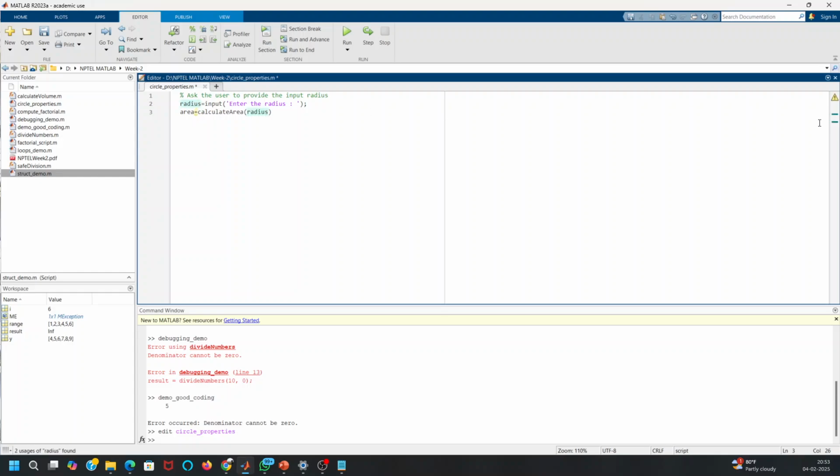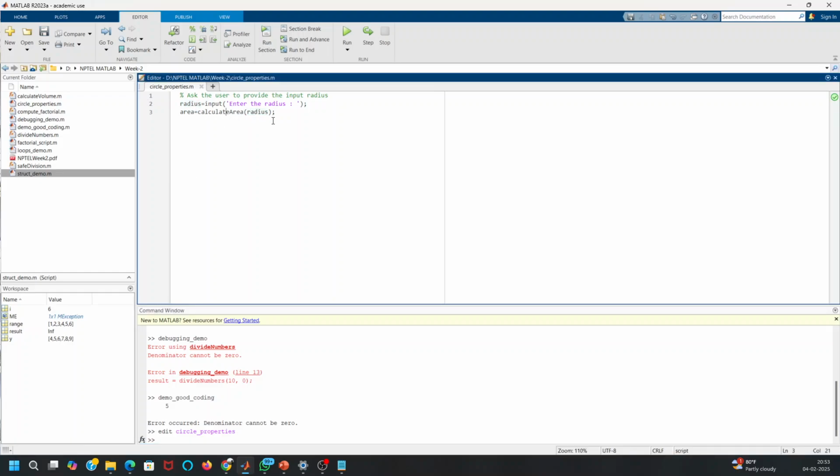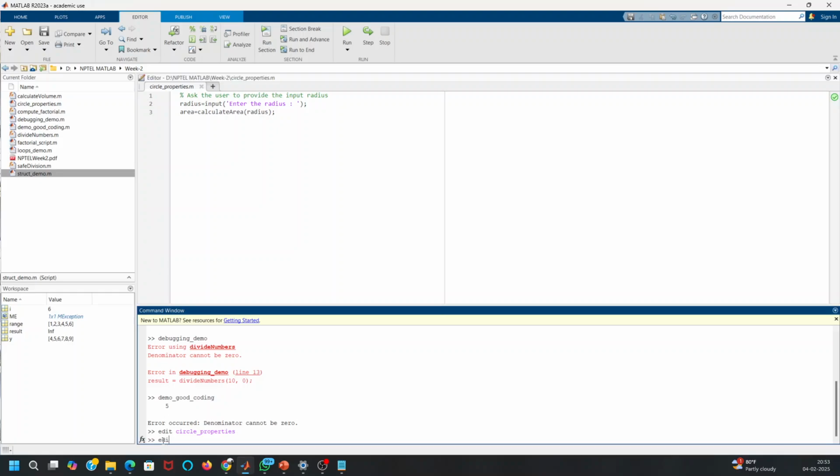Now you can see there is a warning here. I have not defined the function yet. Calculate area, but you have to define it. So let's edit another file which has the same name as the function which I am defining, calculate area.